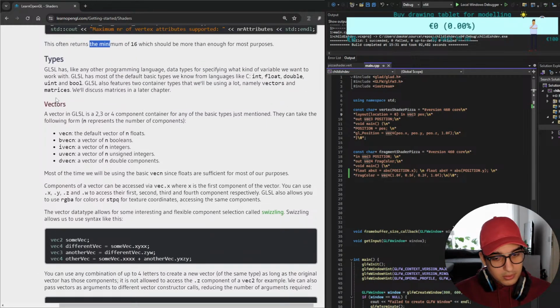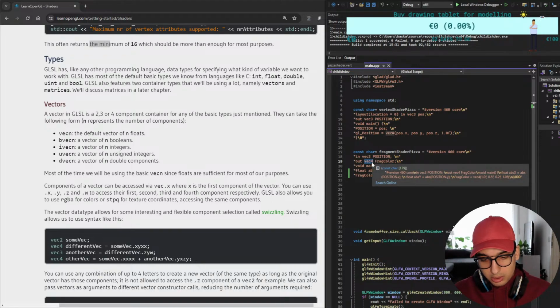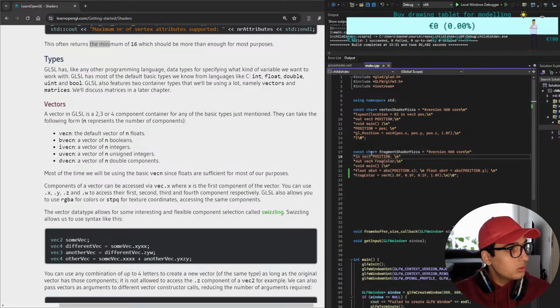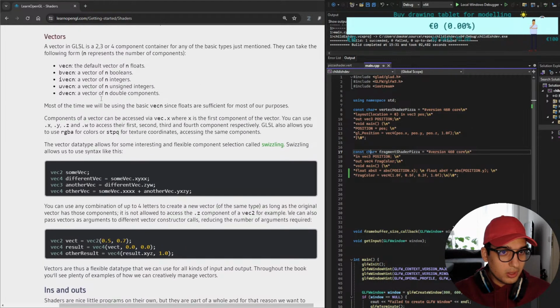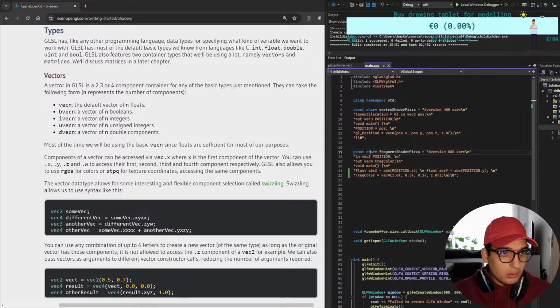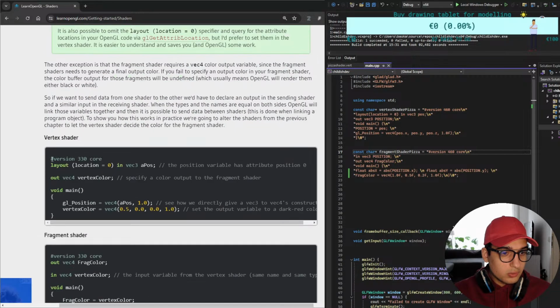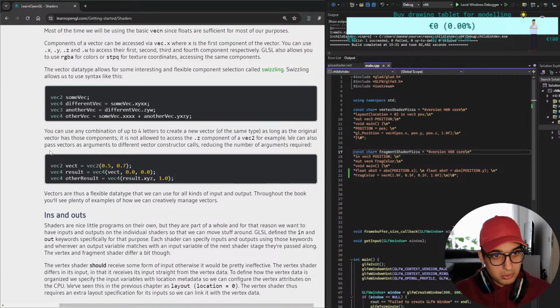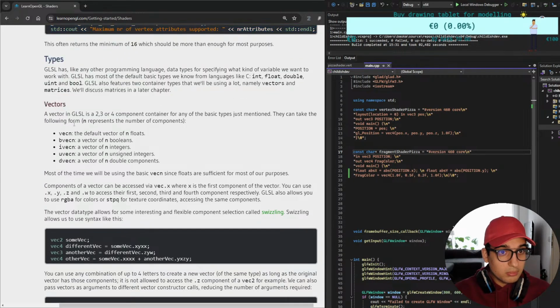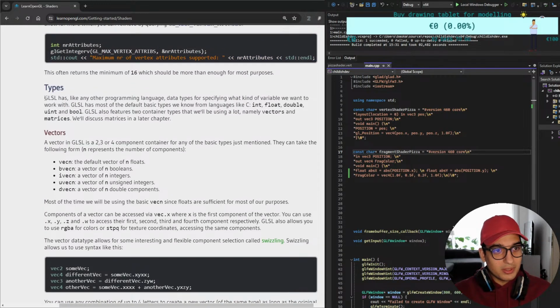Types. What are the types? We know some types. The vec3 is a type. The vec4 is a type. We have seen it in the output parameter. We didn't see anything else, but I'm guessing we can input anything we want, ranging from vectors to floats to integers. I'm guessing, but we'll see. Okay. Oh, it's right. Okay.